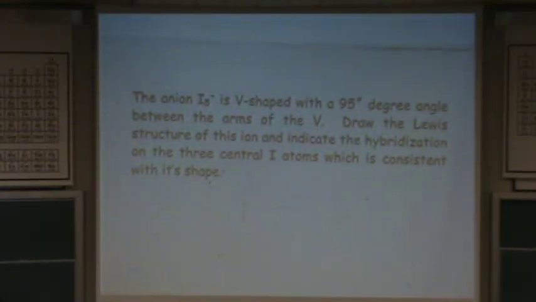Essentially, we want to draw the Lewis structure for I5 minus. Whenever you do a starch titration, use I5 minus. And they tell you, you know you're going to get the right answer because it's going to look like a V. If it doesn't look like a V, you drew the wrong Lewis structure. Because this one could have a couple Lewis structures, so we're giving you a hint that it looks like a V.